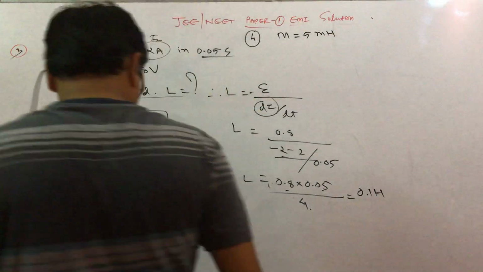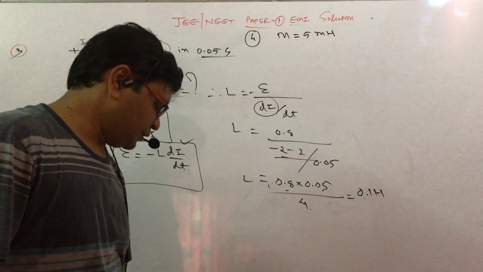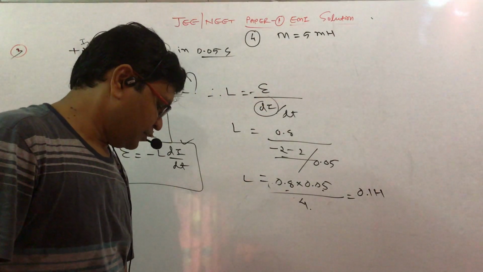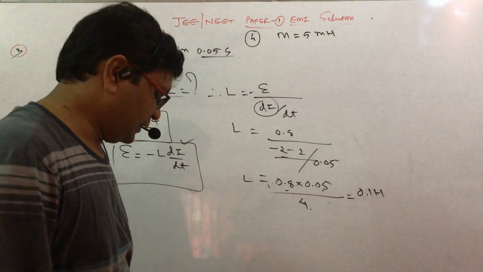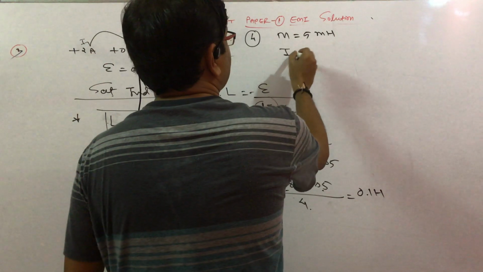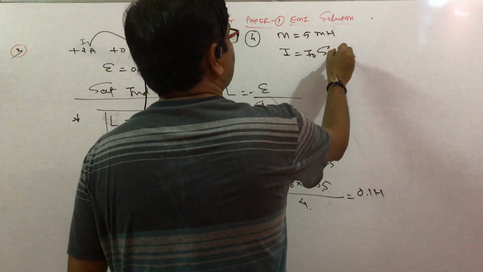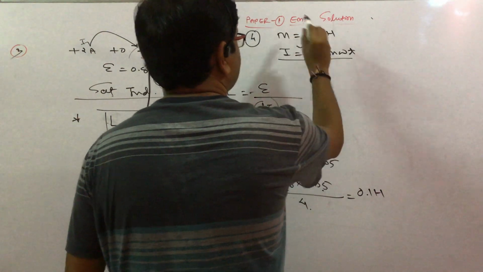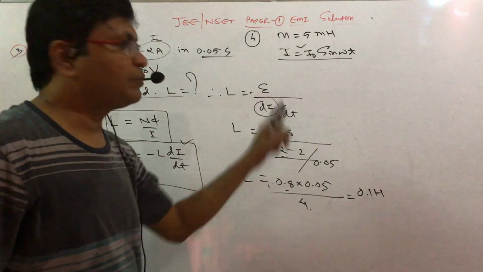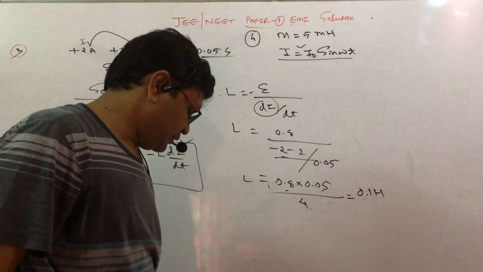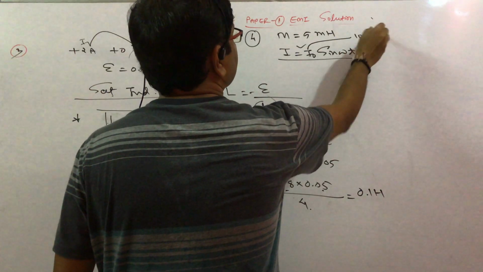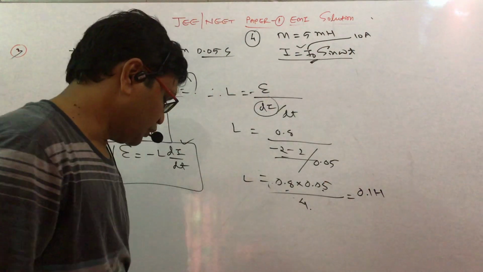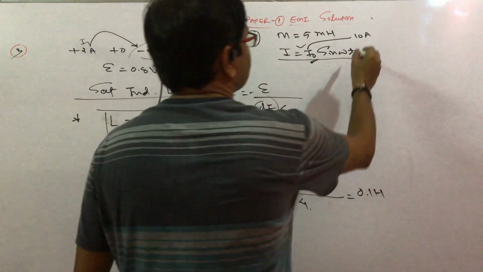So there are two coils. So current in the first coil changes as per the equation I naught sin omega t. Superb. B group students especially watch this question. And I naught is already given as 10 ampere here. I naught is 10 ampere. This is the maximum value of current. Omega is given as 100 pi radian per second.